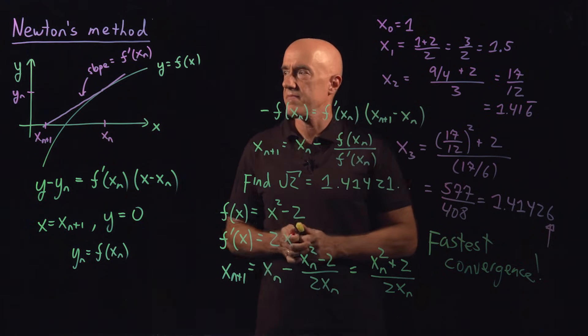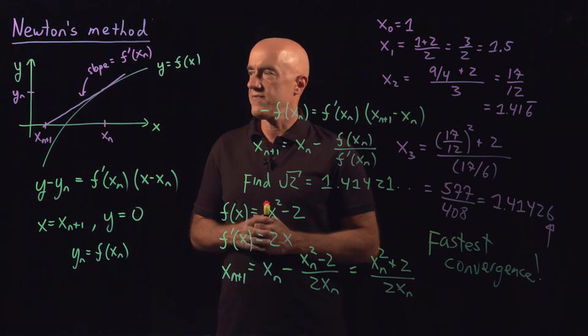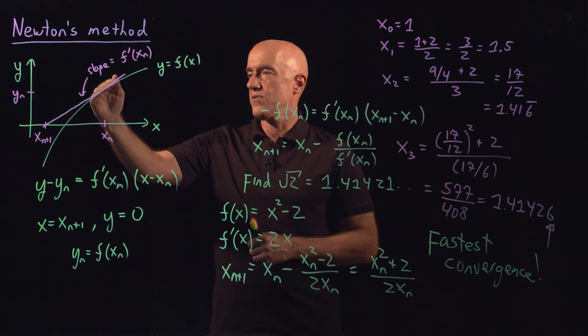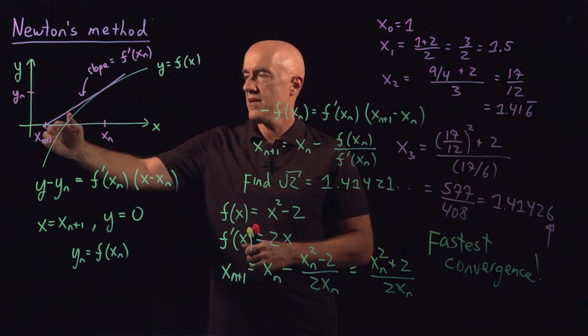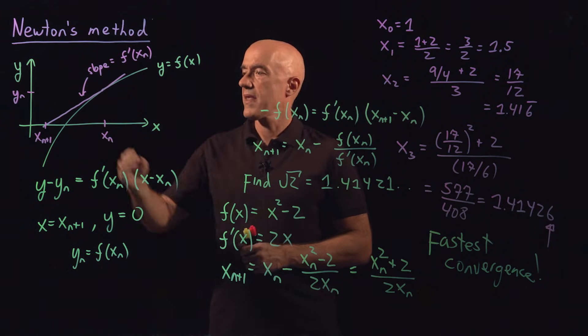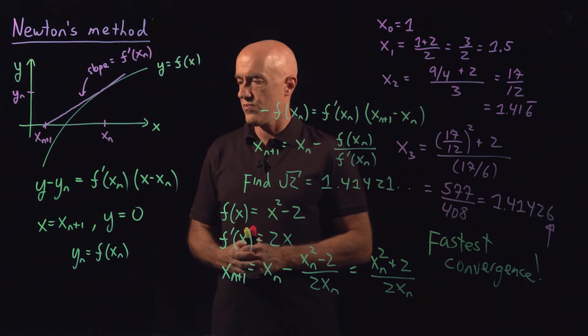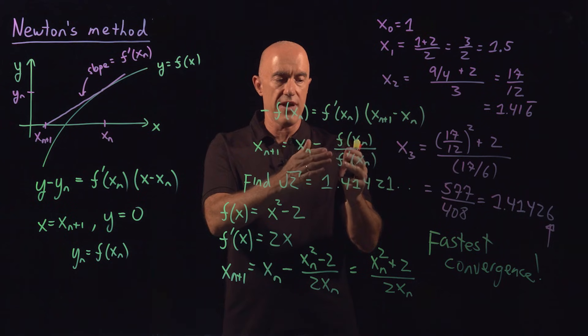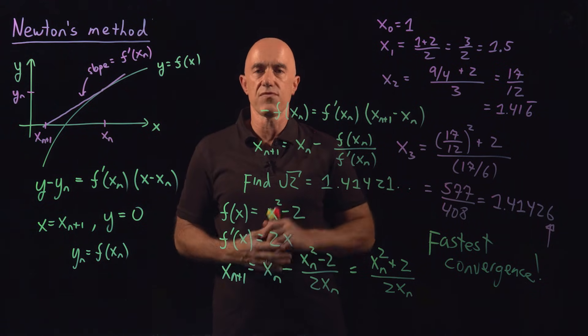So let me summarize Newton's method. Presumably invented by Newton, but at least uses the calculus, which was invented by Newton. The idea then is that you start with some initial value, and then you use the calculus to find the slope of the tangent line to the curve. And where it intersects the x axis becomes your next value. So you're basically approximating your curve by a straight line. As you get closer and closer to the root, the straight line approximation becomes more and more accurate close to the root. So when you do that, you get your formula, which is x_{n+1} equals x_n minus f of x_n over f prime of x_n. The only thing you need is a good initial guess for the root. Once you have a good initial guess, convergence is very rapid.